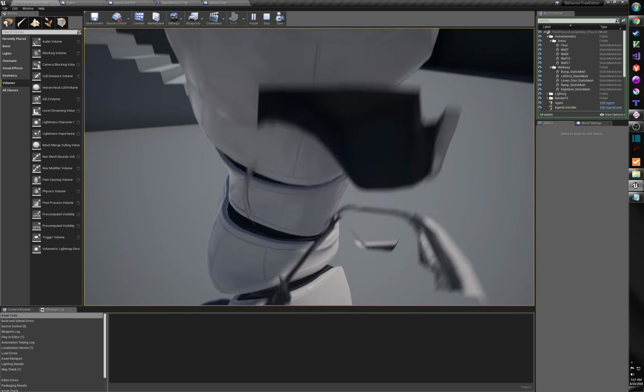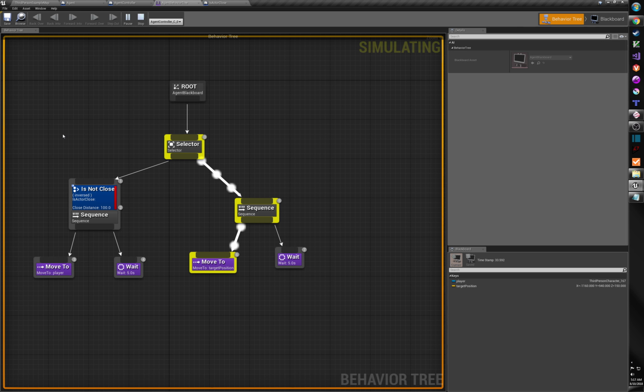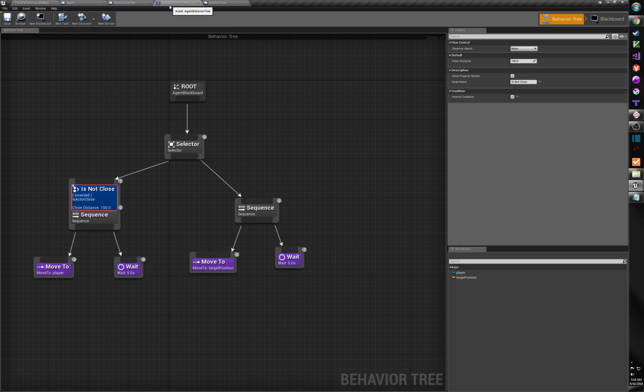There's something that's really bothering me, which is that we have this hack in here, which is awful. Specifically this stuff and all this crap. In a real game, you often don't grab the player like this. In a real game, what you're usually doing is you're trying to use senses and stuff to get the player. So let's start the framework of that.